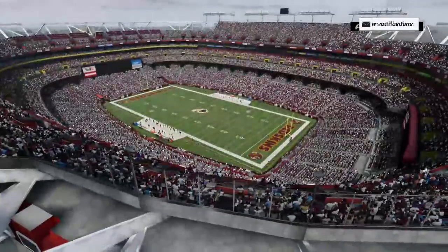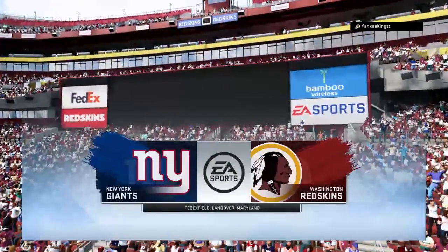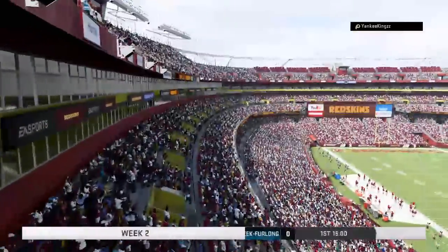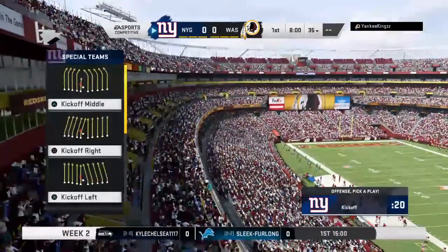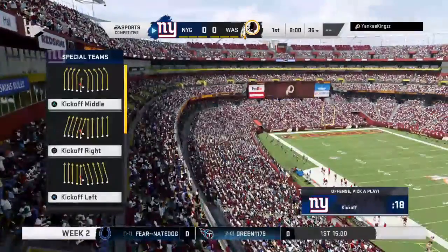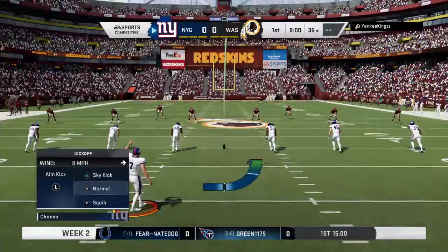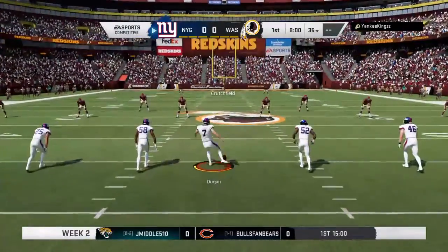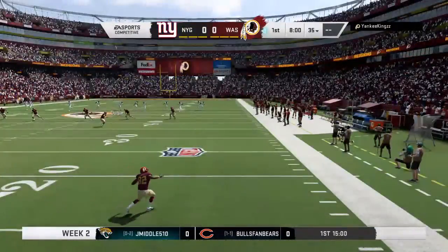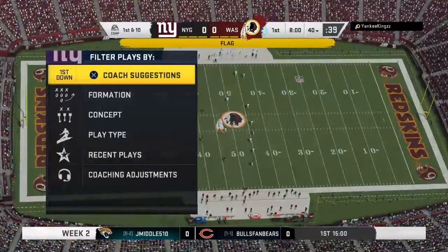And, Coach, we find ourselves due east from our nation's capital at FedEx Field in Landover, Maryland. The scene a few moments ago, here it is. It's unlike any other in sport as both teams made their way out of the tunnel. These folks are fired up as their guys are ready to do battle between the New York Giants and the Washington Redskins. Two one-loss teams set to lace it up. This ought to be fun, and we're underway on EA Sports.